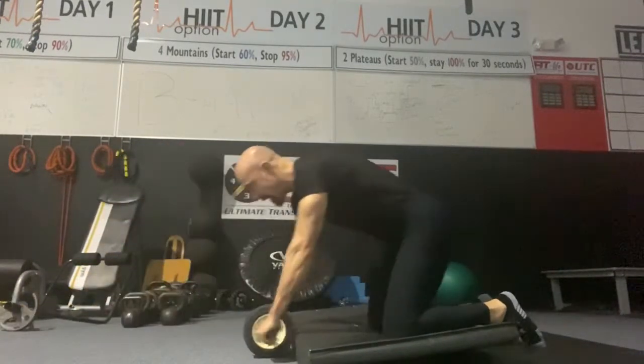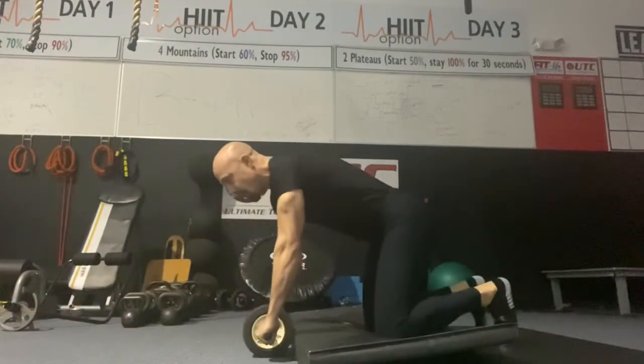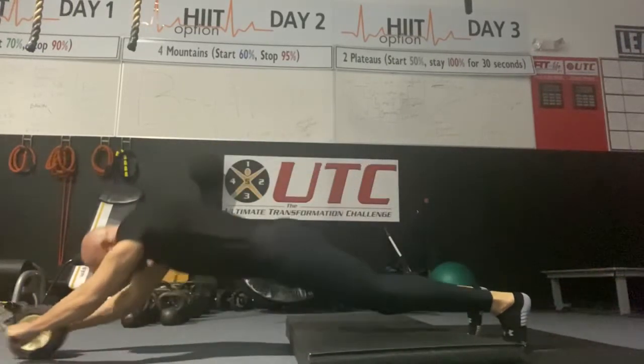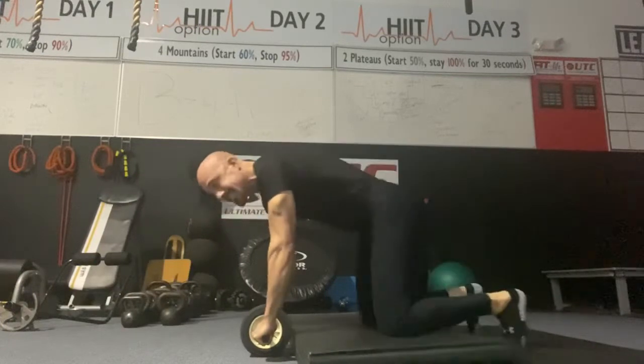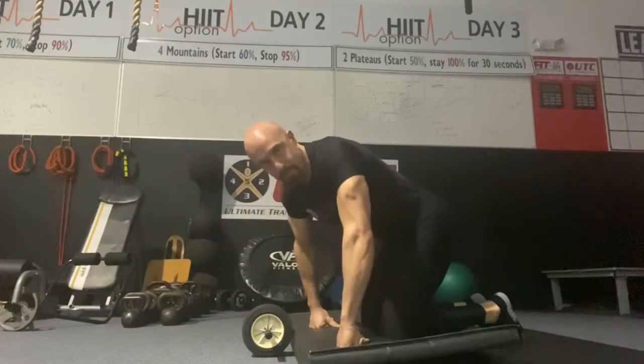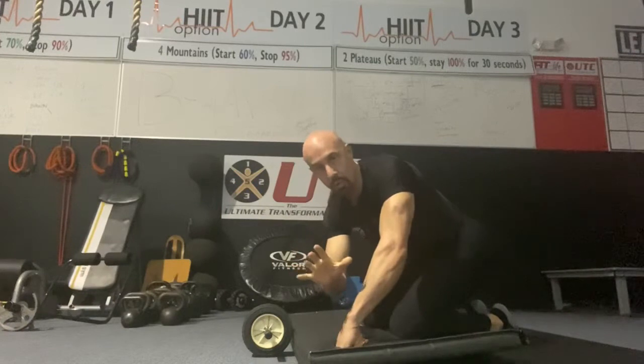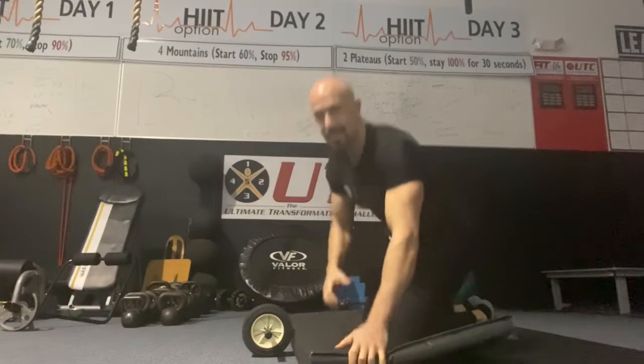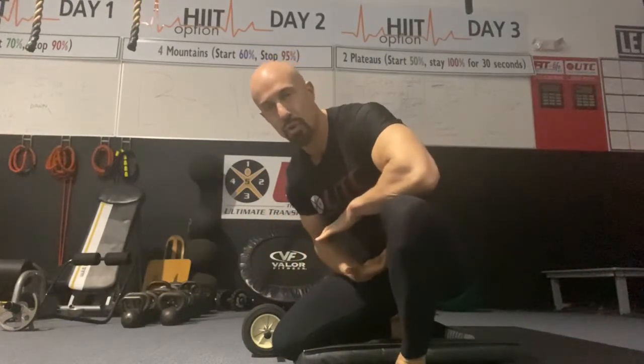I can go side to side — come out, come back, come out, come back. I can go up on my toes, come out, and come back up standing. If you have never done that before, that's not something to start with unless you want to take your lower back out and wind up in the hospital. My point is you can build up to different things to challenge this area. It starts with keeping this short and tight — same thing on the ab straps: short and tight. Focus on that and I'll see you tomorrow.